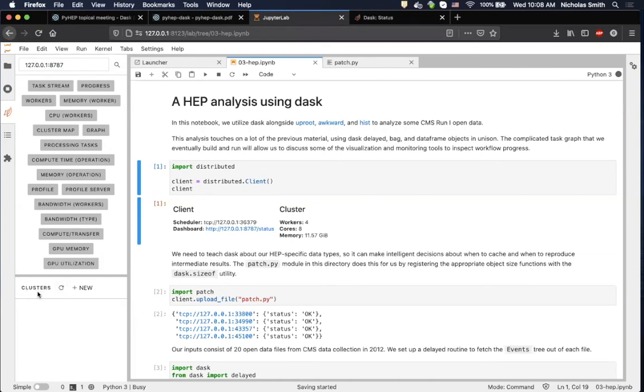And I think at the Coffee Casa, you can actually create new clusters with this dialog if you want to, instead of having to instantiate them from the client. And that allows basically to have a cluster that lives longer than a single notebook, which may be useful in some cases.